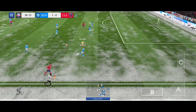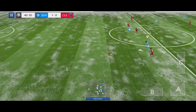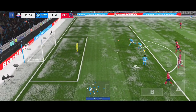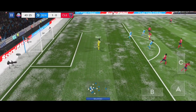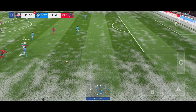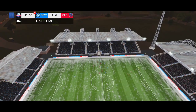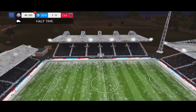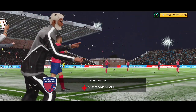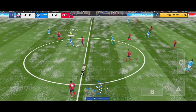Great dribbling, confident pass. It's with the striker now and he's forced the goalkeeper into an excellent save. It's half-time and a chance for the managers to do their work. The manager decided to make one small change. It's 1-0, and the losing team have the next 45 minutes to turn things around.